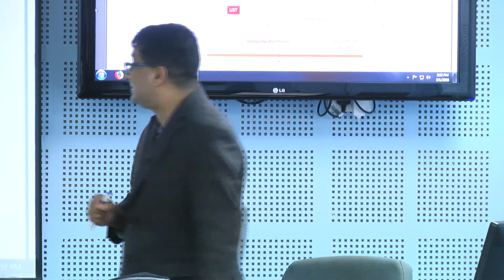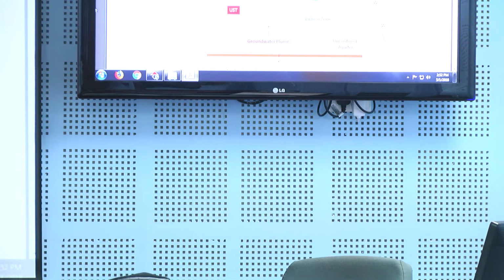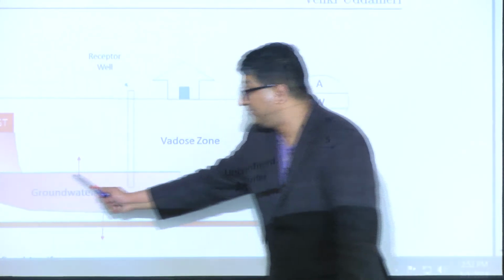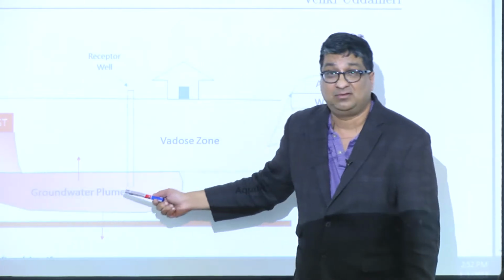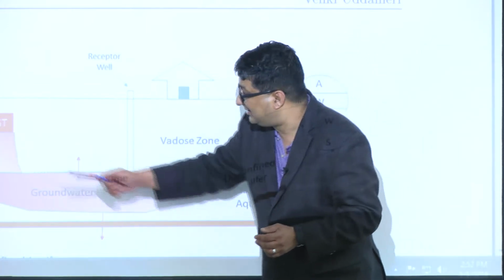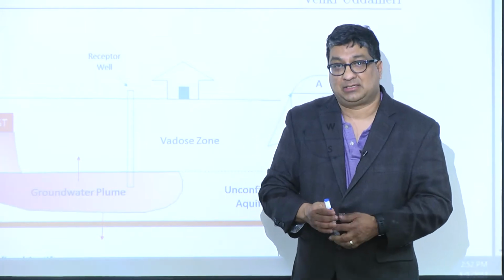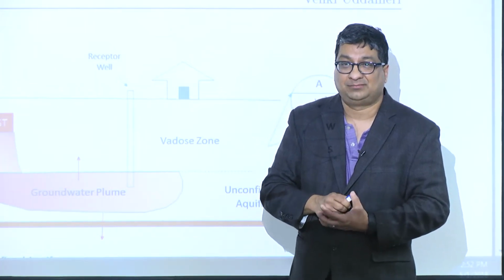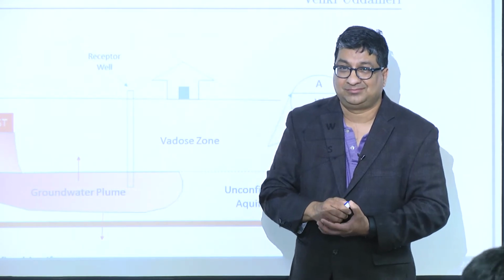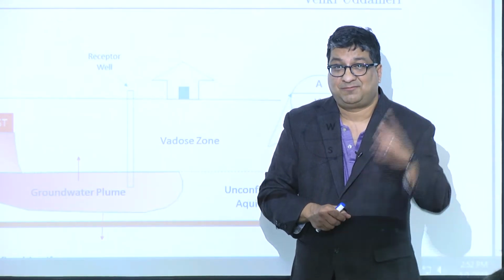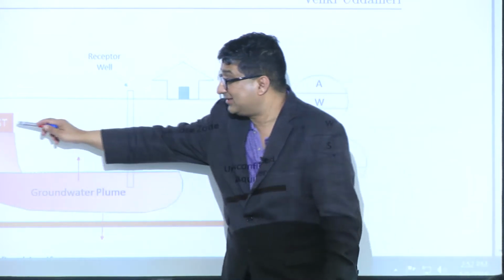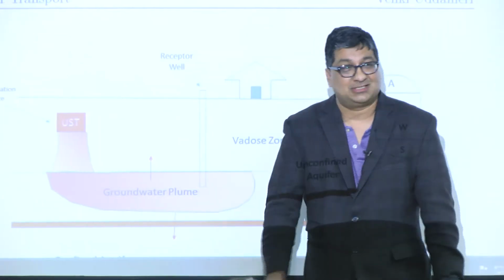Okay. The key concept is contamination typically arises in the vadose zone, moves down, and moves roughly horizontally along the direction of groundwater flow, and somewhere you hit a well and capture it. So if I had a site like this, how would you go about cleaning it? What is the first thing you would do? The first thing you want to do is, if there is a tank, find where the tank is and get rid of the tank. What's the second thing you want to do?